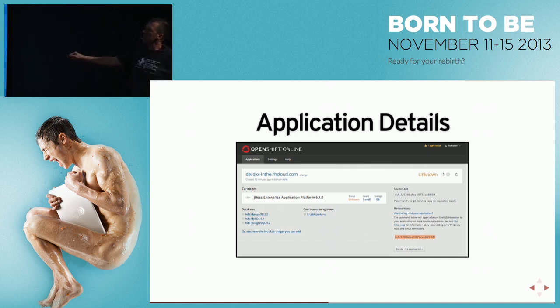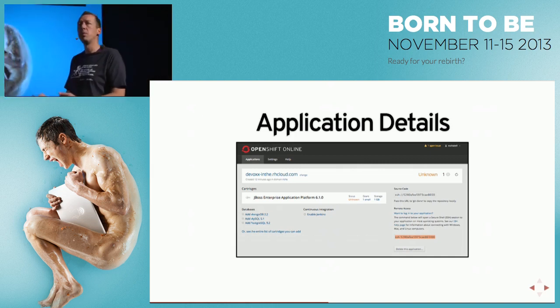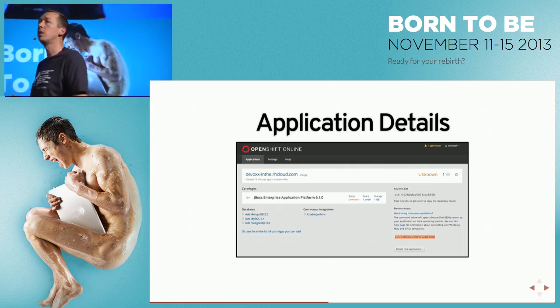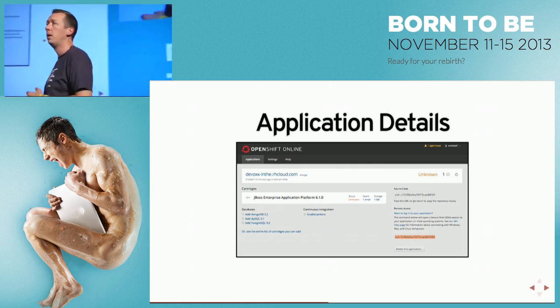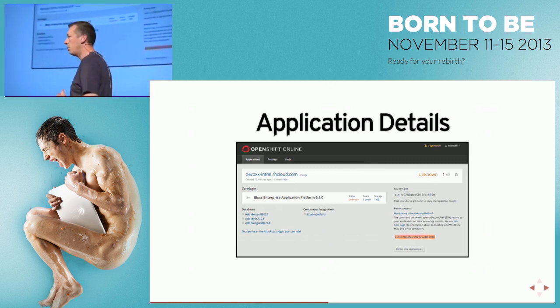You also see here at the bottom a little bit of adding extra stuff. They call that cartridges. So we have a bare Java application now. Maybe we want a database. You can add a database cartridge on the fly at any time. What does that do with your gears and your hammers?